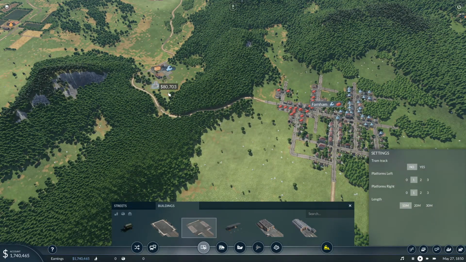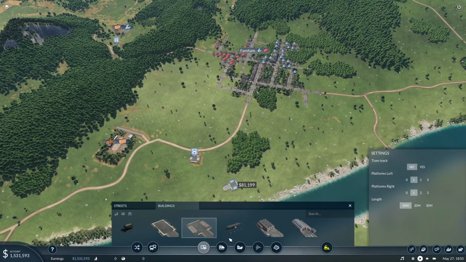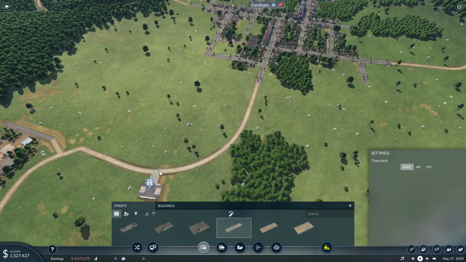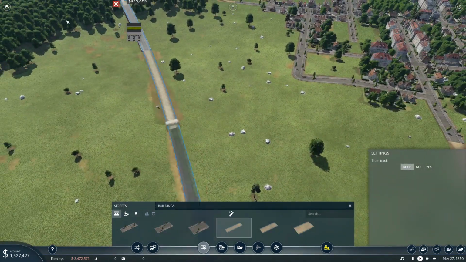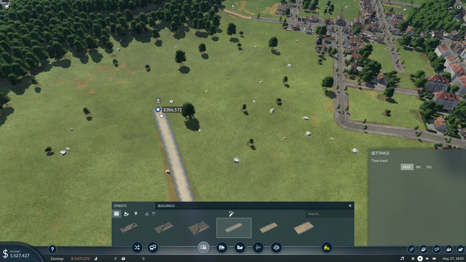Second route will take us up here. Can I? Yeah. Okay. Good. What I also did, as far as I remember, I created a shortcut around the town, but I definitely didn't go through the tunnel.